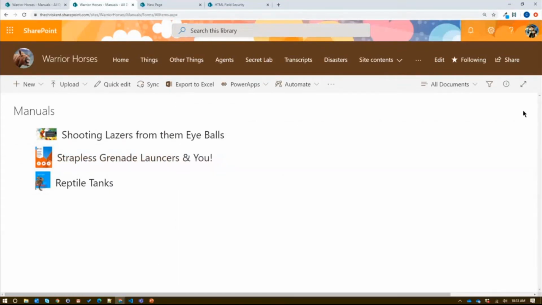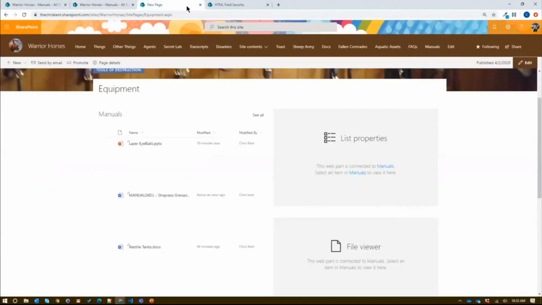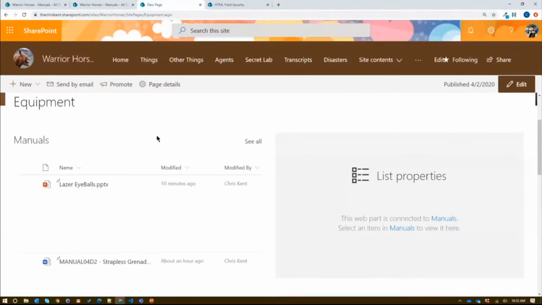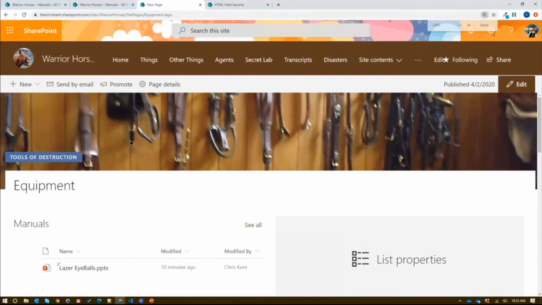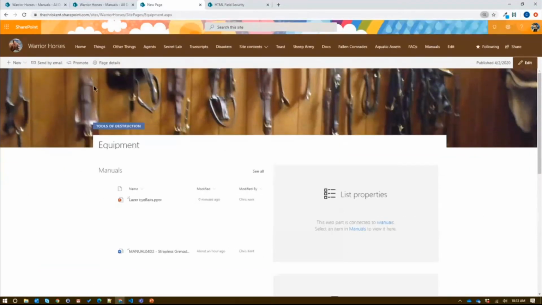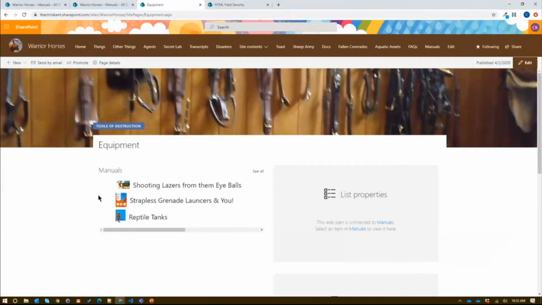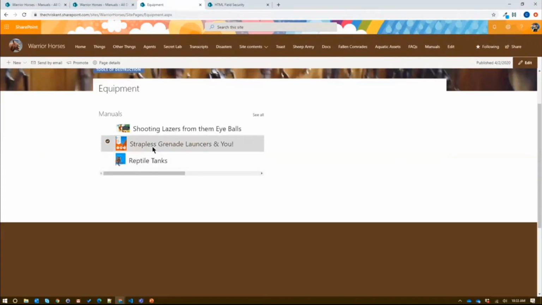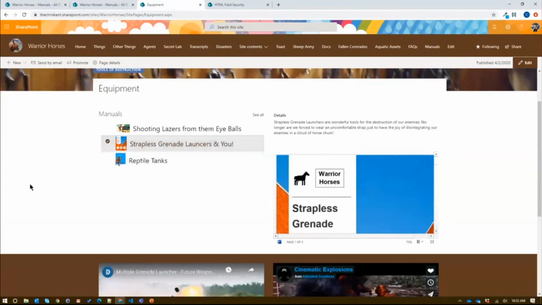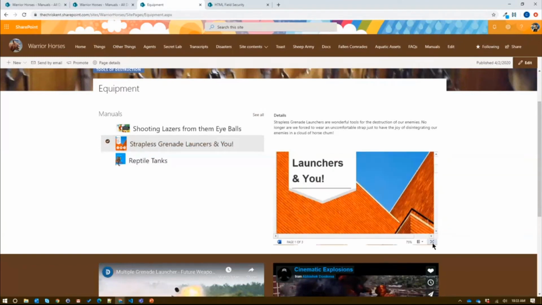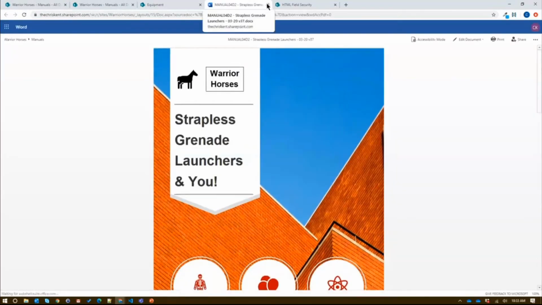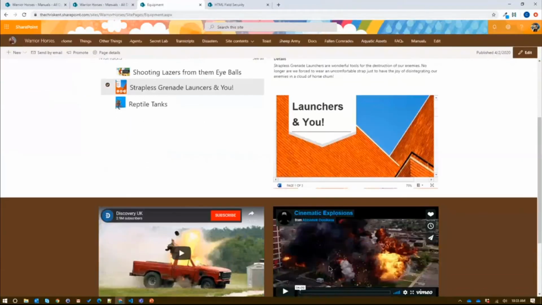And now we go back to our exciting new page here, equipment. All right, which I've now zoomed in quite a bit. Let's zoom back out. Okay, and let's refresh this. And we should see it because we applied that to our default view. Now we've got ourselves a much easier way to view this, right? So now when we go here, we can click our strapless grenade launchers. All right, we can read the document right here. We can let them even open it if they still want to, and they want to read it full screen, but they have all the context with the specific videos or other embeds we wanted them to have.